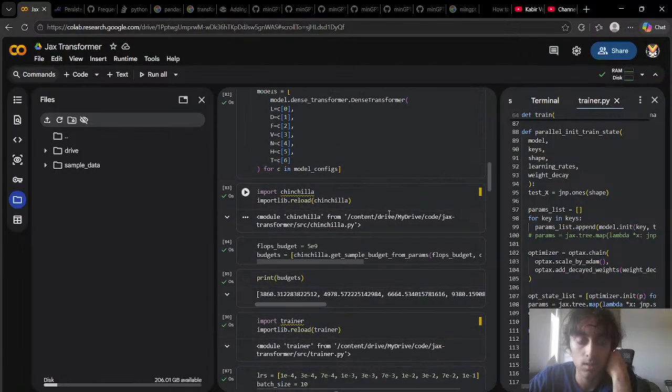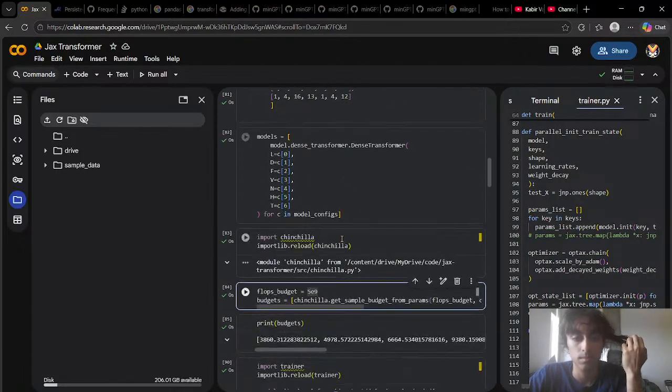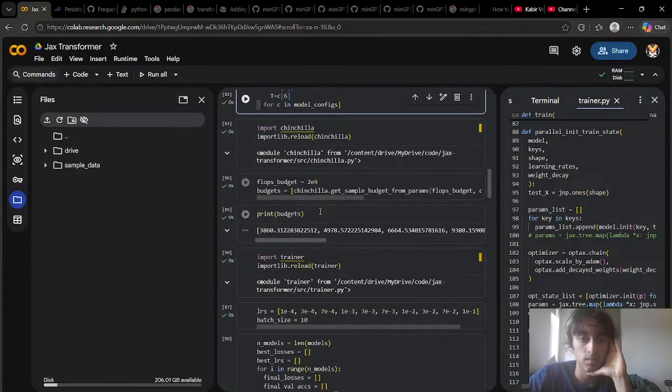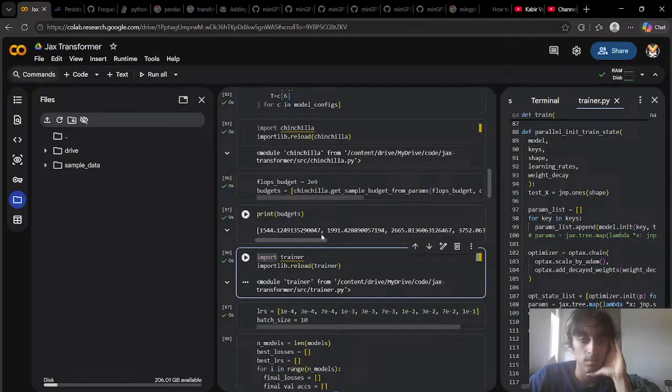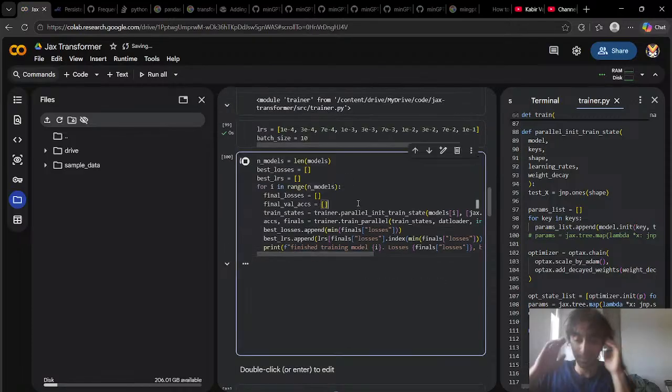Interesting. So what if I change the FLOPs budget? Let's go down by a good amount. So yeah, it should also be faster, which is nice.